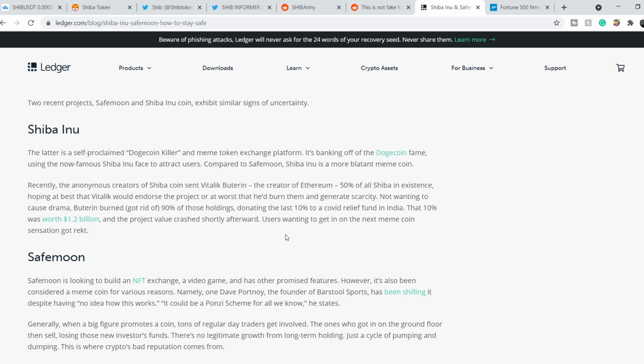Basically, as you can see, first of all, he donated 5% to the India Relief Crypto Fund. And the remaining 5% I covered in my yesterday's video. For now, we don't know who is the owner of these coins. But for now, they are on the FXT exchange, if I remember it right, this is the name of that exchange. And he got rid of 90% of the holdings. But first of all, he donated 5%, then he got rid of 90%, and then he donated again 5% to some kind of mysterious fund. So they didn't even do fact checking, and that's why I don't think that we can rely on this article.